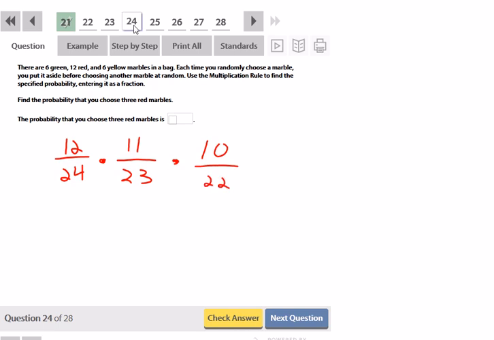So let's see if we can multiply that. This gives me 1/2. This gives me 5 over 11. I can still get the 11s to cancel. So this is a 1 and a 1. On the top we have 1 times 5, which is 5. And on the bottom we have 2 times 23, which is 46. So there's a 5 out of 46 chance.